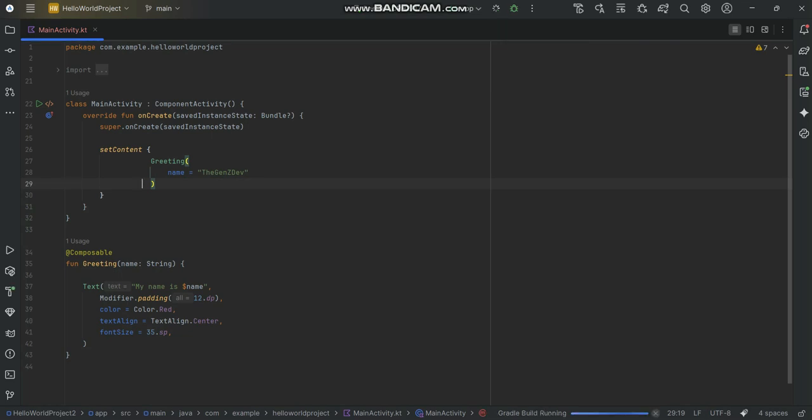Okay, let's run our app using this button. Let's wait for it to build. It takes some time.